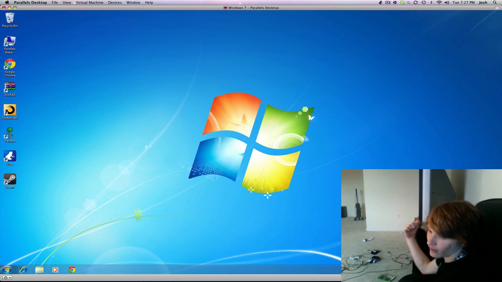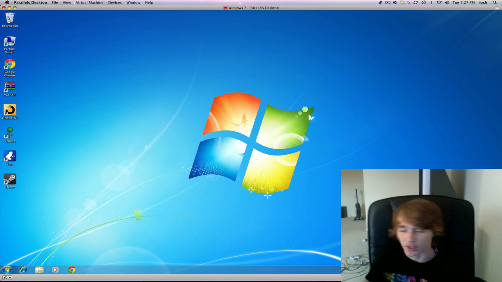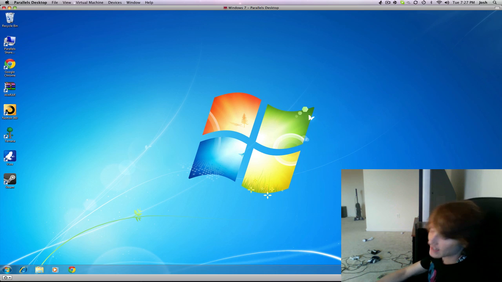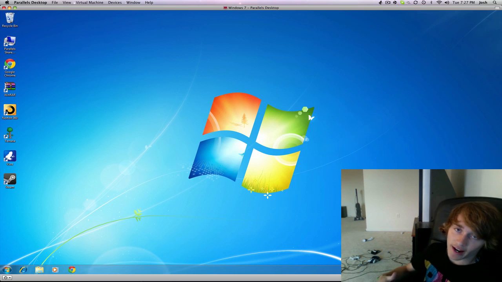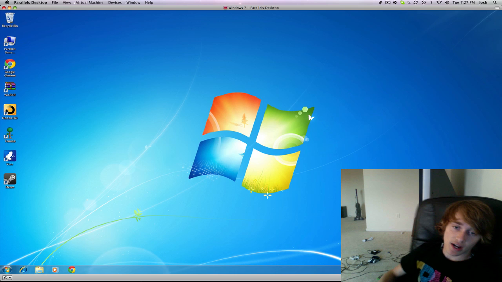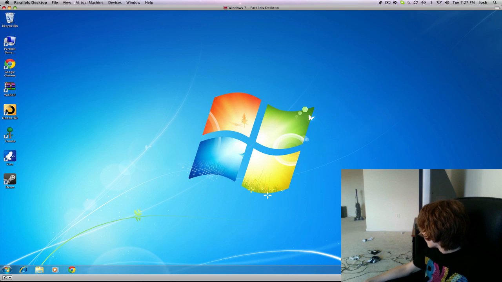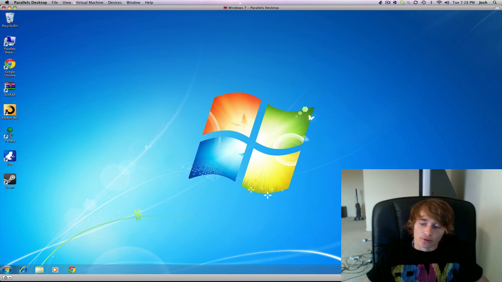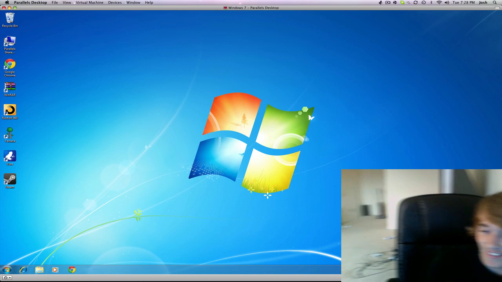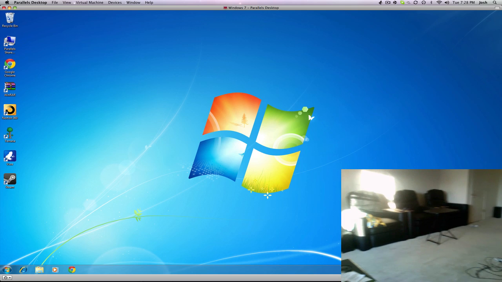If you want to see the background, this room is kind of empty, but it's the gaming room. This huge TV right here, I play my Xbox on if I have to. I can't really turn my computer on. I guess I can. Here, guys, take a tour of the room.